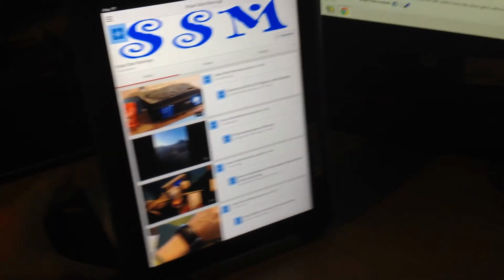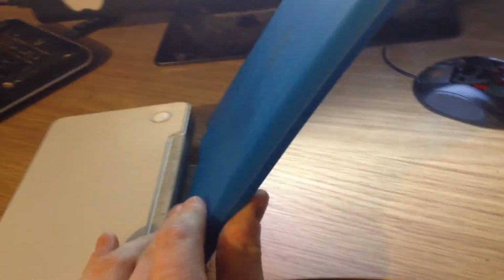Okay, so here I have my iPad on the dock. It sits. Whoops, gonna do that again.